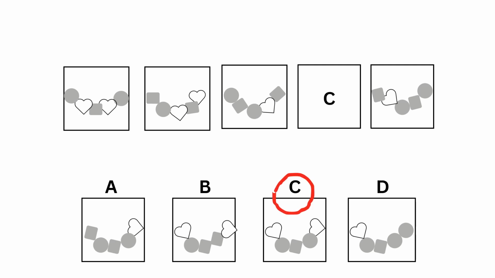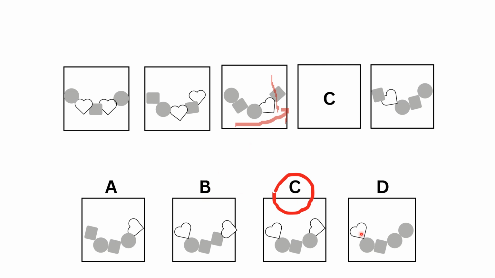Here's the answer, C. How is it C? This one is rotating again, so now we have to lose 1 square again, and then the heart should come instead of that at the very beginning, and then the circle should be after the heart, and then this is the square, which is again the square, and then this is the circle, which is again the circle, and then the heart is going to be repeated because you just lose that one, so it's the turn for the heart.